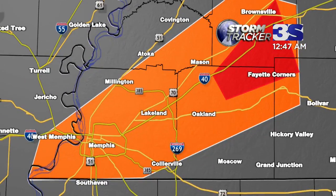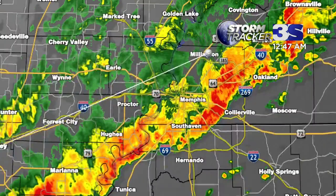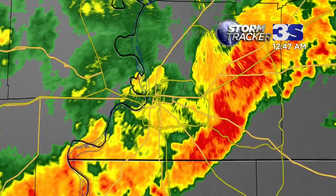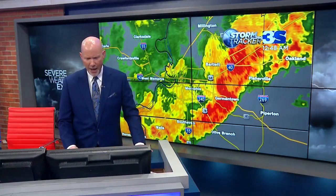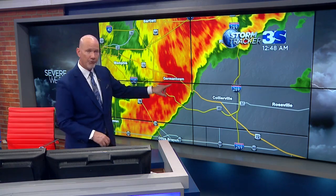We're getting these great reports tonight — the cell phones are really helping out. People who have my cell phone number are letting me know what they're seeing. I'm going to tell you why you're getting hammered in Germantown right now. See Germantown? You almost are getting like a bow echo — see that kind of jutting out just a bit into the Germantown area? It's not rotating, but what you're picking up is a very powerful line of storms coming through. The leading edge coming through Germantown as we speak, taking aim on Collierville.